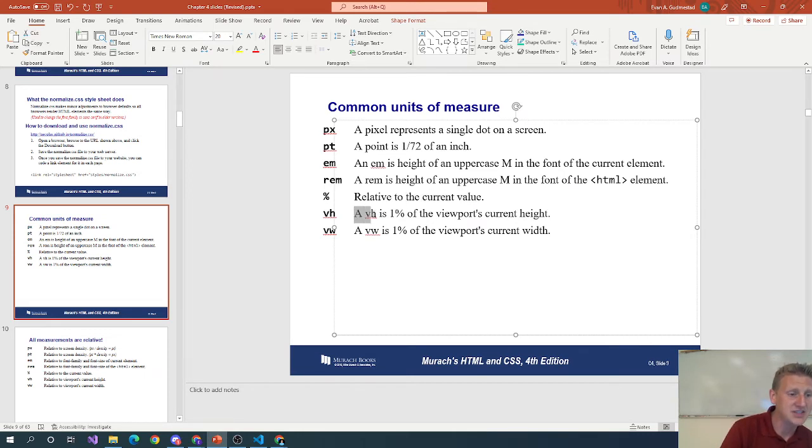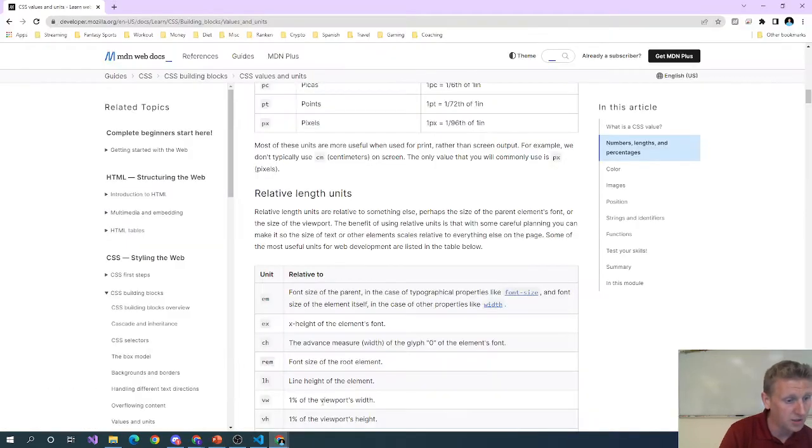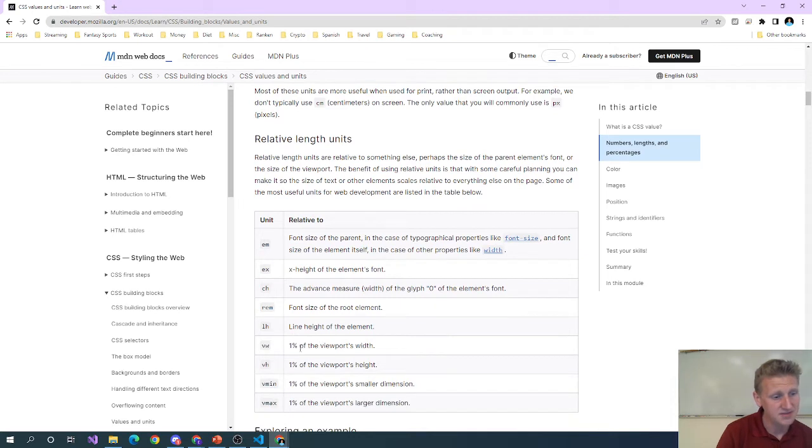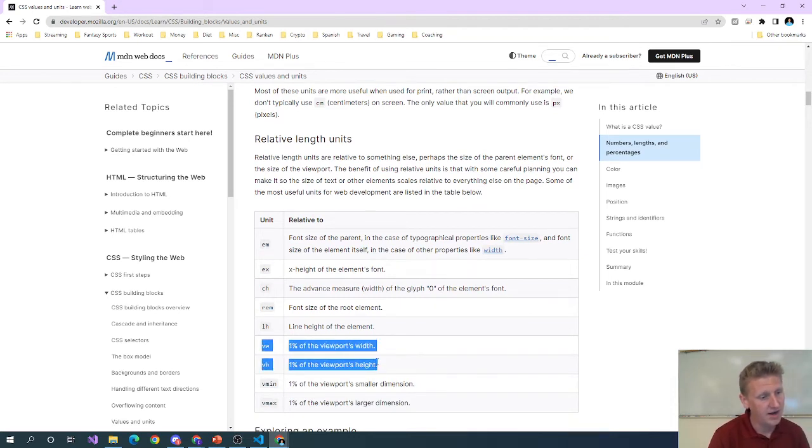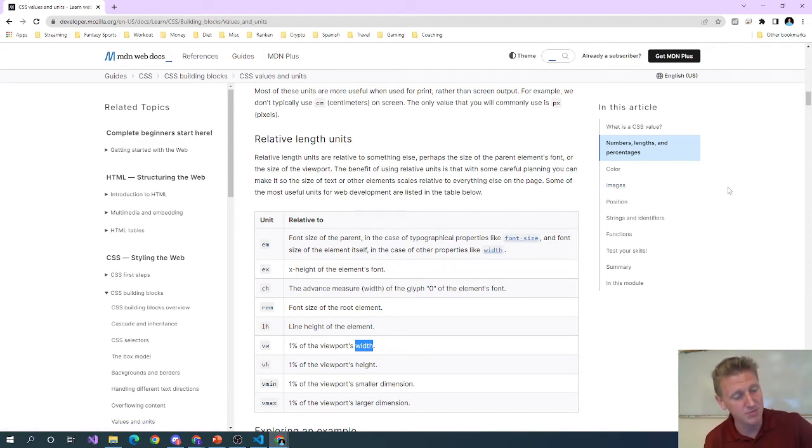And then the VH is the viewport height. Again, kind of going back to what is VW and VH? Viewport is basically your monitor's height and your monitor's width. And now keep in mind, you might be viewing this website on a tablet, you might be viewing it on a cell phone, right? So 1 VH is 1% of the viewport height. So it's 1% of the screen's height. Right? 100 VH is 100% of the viewport height.